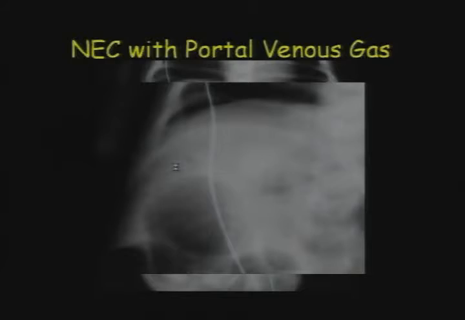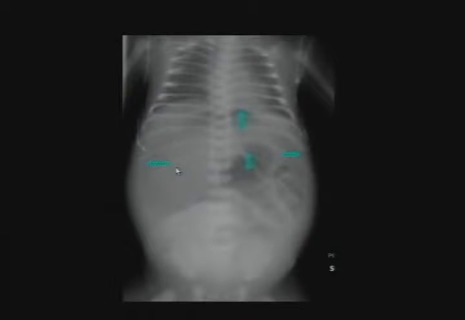And then the other thing that you look for is free intraperitoneal air. In this case, remember, these babies are laying on their backs when these exams are taken, so the air is going to collect in the least dependent part of the abdomen, which is up against the anterior abdominal wall. On every single baby film you ever look at, you should draw a line across from the right abdominal wall across, and it should always be the same density, the same degree of whiteness. If it gets blacker, be very suspicious that you have a football sign, that you're dealing with free air. You can also see a nice example of Rigler's sign here.